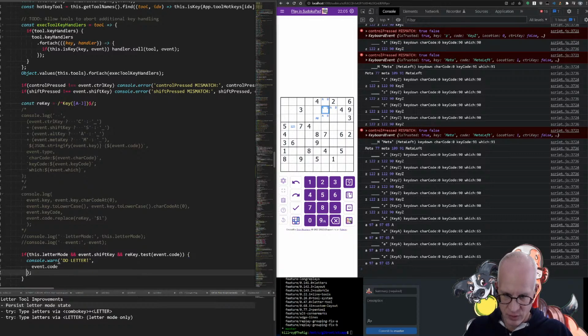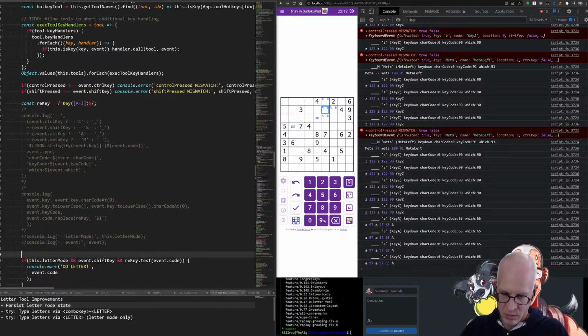And we basically want to map the key number to the relevant digit equivalent.